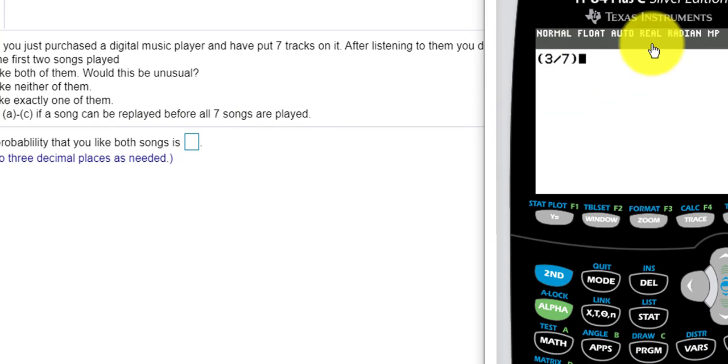Now, what's the probability if I like the first 2 songs? So this is the first song. For the second song, if I like the first song, now there's only going to be 2 left that I like, because on my first pick, I liked one of the 3 songs. Now, on my second pick, there's only 2 songs left that I like out of 6, because we've removed one of the songs. So the probability of me liking the first song would be 3 out of 7. The probability of me liking the second song would be, well, I've removed the first song that I like, and I lower the number from 7 to 6, and we multiply these probabilities to get 0.143.